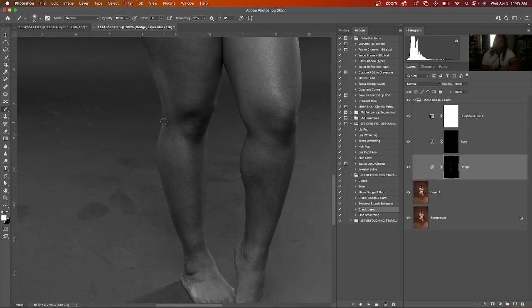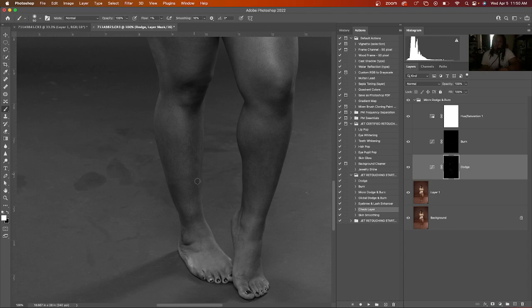I typically leave the knee how it is, because the knee is a bone structure, but I'm just going to knock it out just a little bit so it won't be as dark. Same thing here. You see that big difference there?